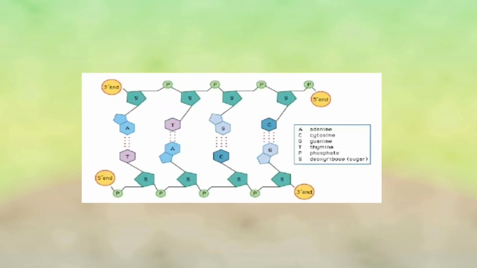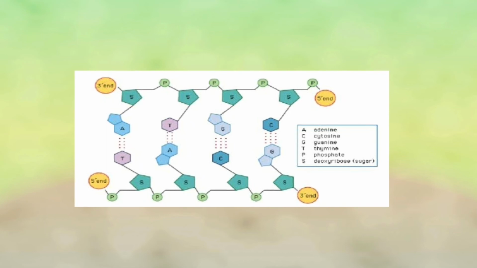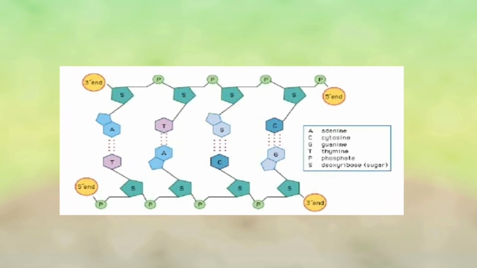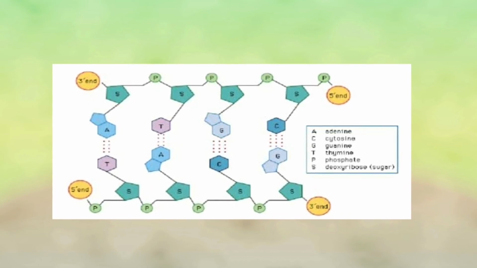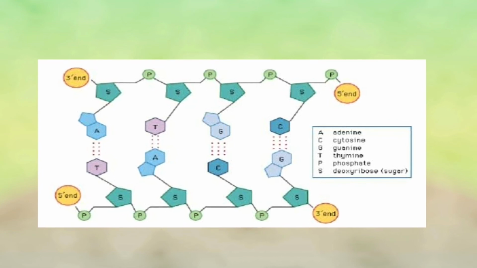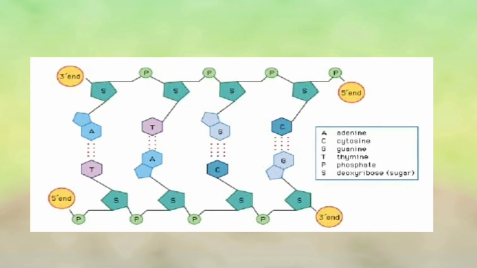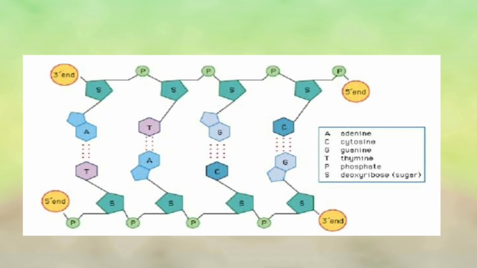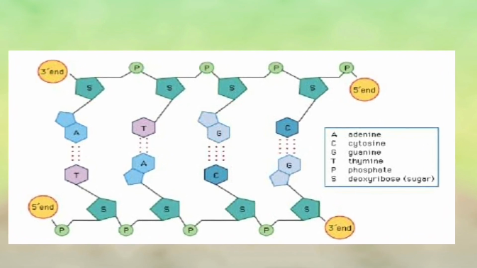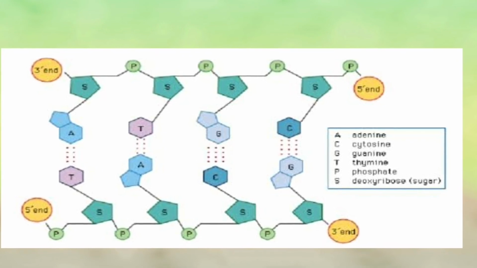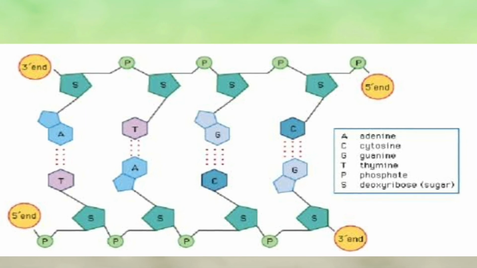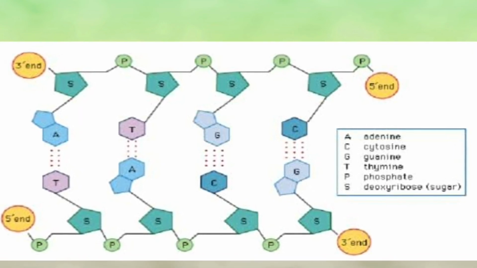Each chain of the DNA molecule is made up of many nucleotides. Each nucleotide is formed by number 1, deoxyribose, number 2, phosphate, and number 3, one of the following organic nitrogenous bases: purines adenine and guanine, pyrimidines thymine and cytosine. Adenine of one side is binding with thymine of the opposite side, and cytosine of one side is binding with guanine of the other side.